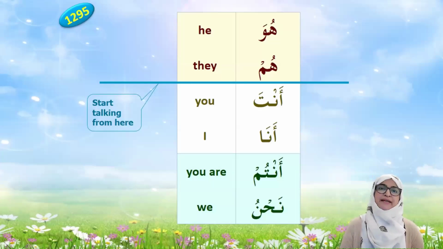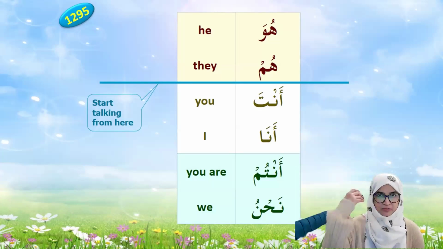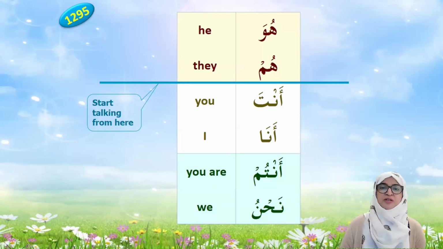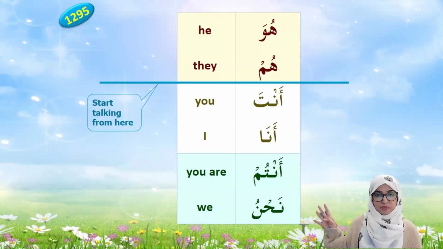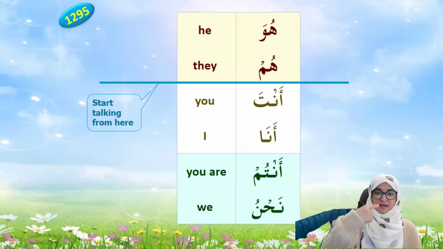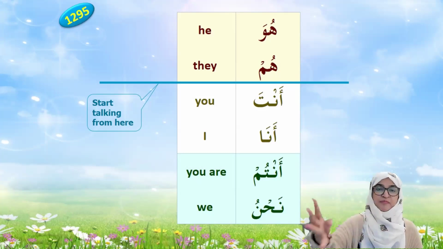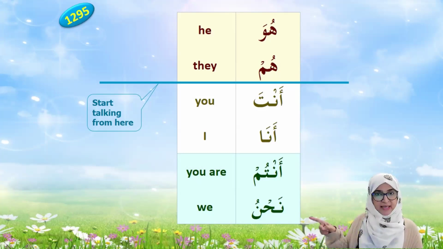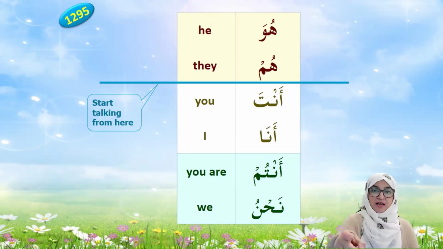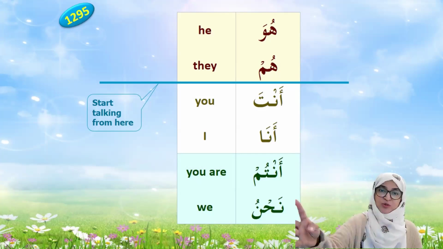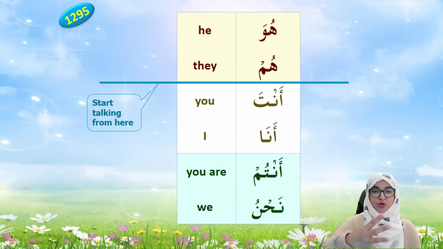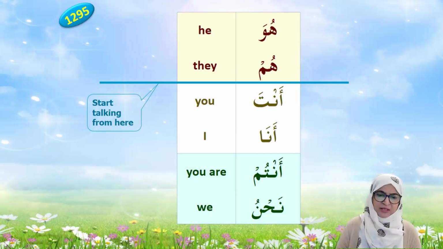And as always, I like to do a little revision of the past so that you start remembering what we did earlier. So from the first class onwards, let's reflect and see what we have done. In the first class, I had taught you huwa, whom, anta, ana, antum, nahnu. So it was huwa, he, whom, they, anta, you, ana, I, antum, you all, nahnu, we. So we have already done this.